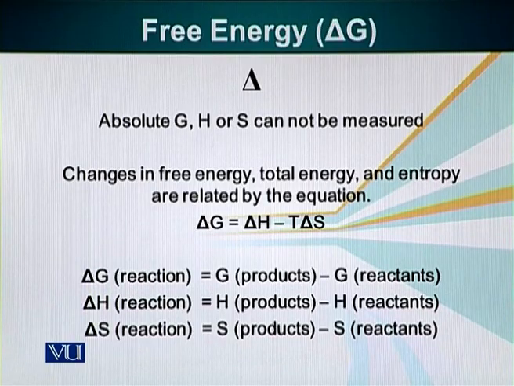This equation also gives us some very useful information: in order for delta G to be a negative number, delta H has to be a small number. Delta H would be small if the total energy of the products is less than the total energy of the reactants. So reactants were at a much higher energy level than the products. In that case, the delta H will be a small number.